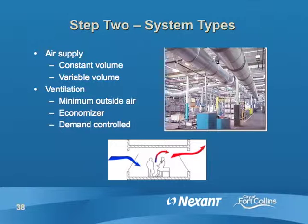So, there's also a couple different types of ways of delivering air to a building. You may have heard of VAV. VAV stands for variable air volume. That's a system where you vary the airflow. Instead of just having a constant volume system where the fan speed is constant, with a VAV system, you vary the fan speed based off the load in the building. VAV systems tend to be more efficient because of that, because you track the speed of the fans with the load of the building, whereas with a constant volume system, you have no way of really cutting it back if the load in the building is low. So you're just using the same energy all the time.